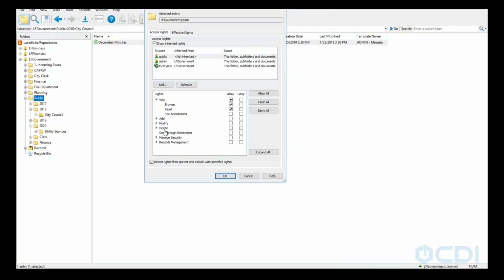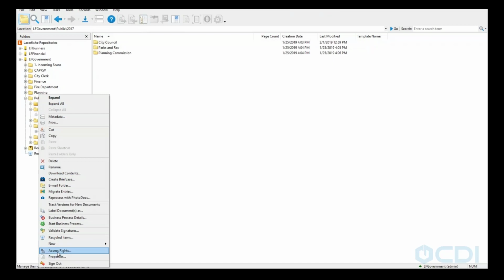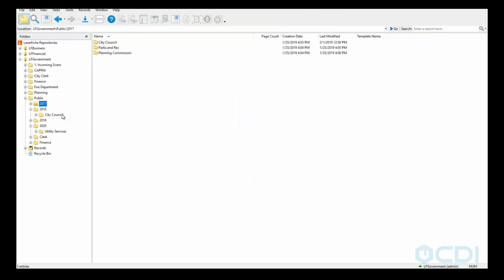Because when the public logs in, they're essentially using that public login and those public login credentials, just recognizing that and assigning the security and deciding what they can see and what they can't see. So the second step then would be just make sure that everything below here, we are inheriting our rights. And so at the top, the public is able to view only, and then we inherit those rights down so it goes and carries through each one. We don't have to reassign rights at every single level for every single year folder or anything like that.